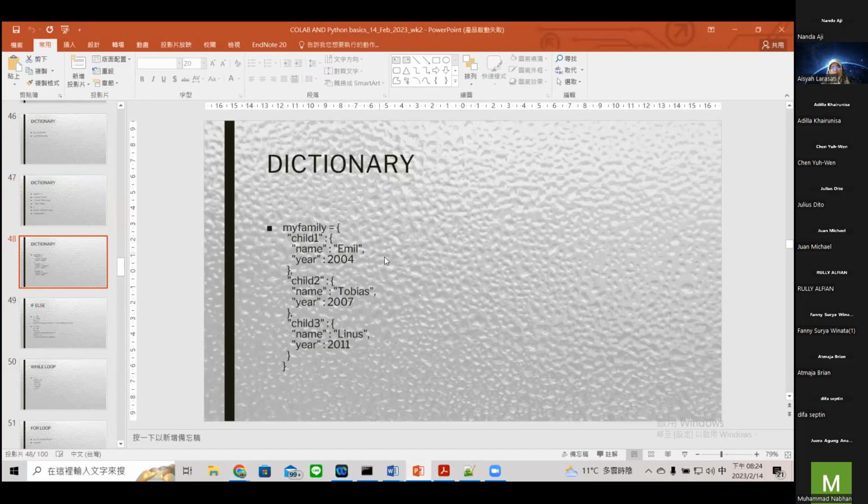Okay, that's what I mean by a large dictionary. Family: we have child one and so on. So a dictionary, you can see, is actually a larger set with many subsets. Child one name, year, child two name, year, child three name, year.